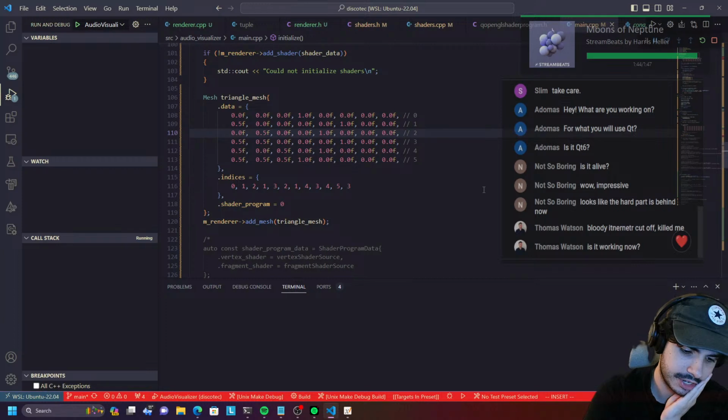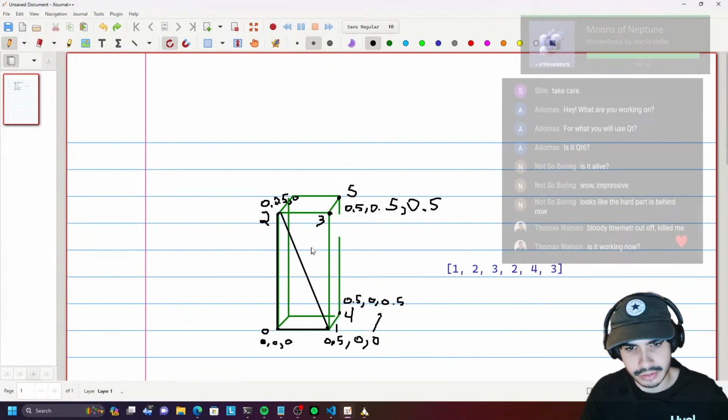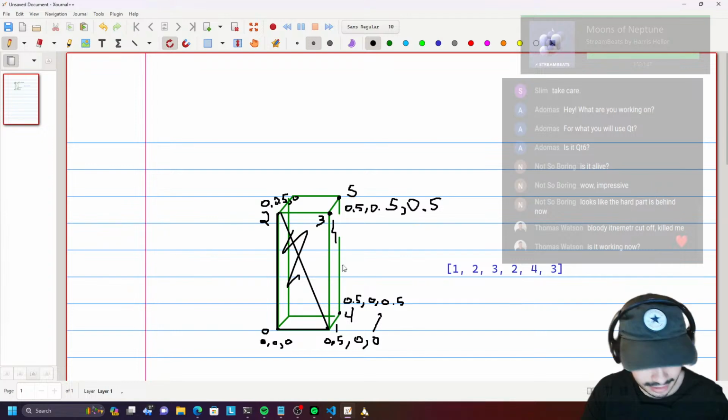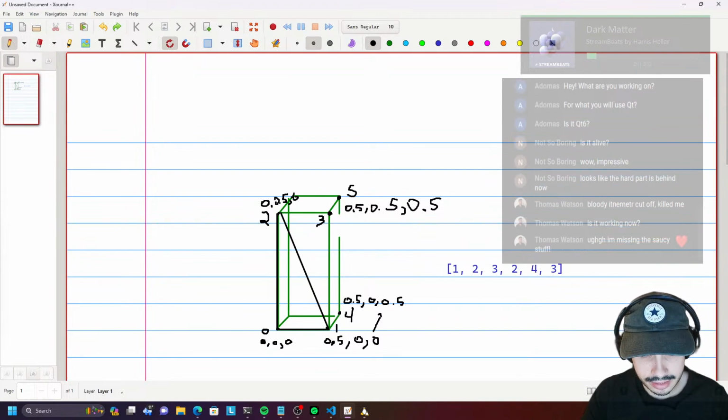So a mesh renderer that does all the vertices that we ask it to. So we're doing a cube now. We've just done two faces, this one here and this one here. I'm working out which ones we need. Now we need the same on the other side. So we've got these two already. So what we need is this one and this one, right?